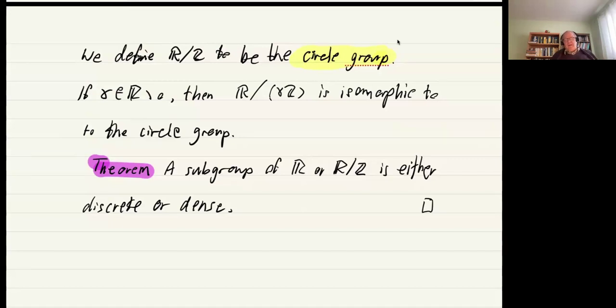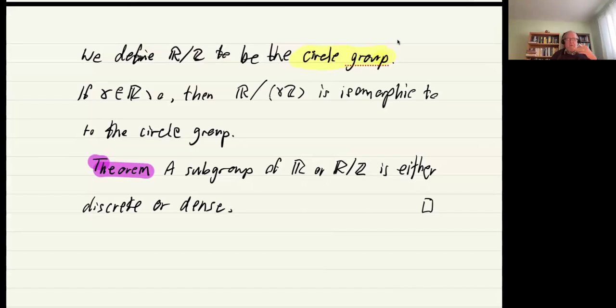A good test case is just to prove that the subgroup of R generated by 1 and √2 is dense. I may even put that in the assignment. It's not entirely fair since we're not going through the number theory, but if you prove that, then you can prove the general case. It's not particularly deep, but it is useful.